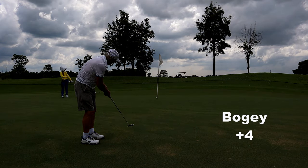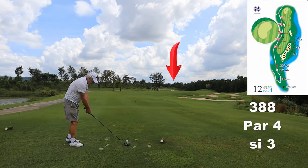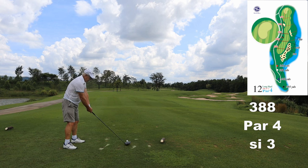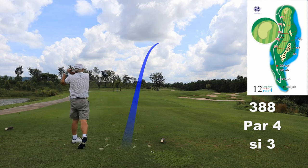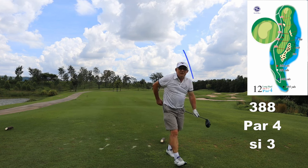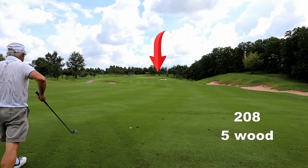It in. Oh, you pig. Bogey. Very good roll. Now this two ball is really causing us problems. They are very slow, so we're having to wait for every tee shot and every second shot. As a result, it all gets a little bit sloppy. Okay, let's just get it on.